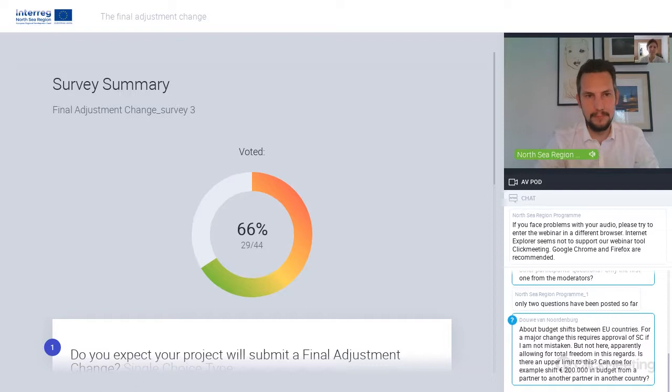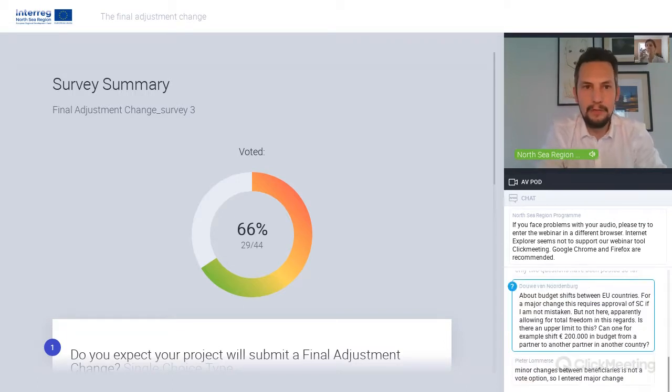Good. So what we see is that almost half of you expect to submit a final adjustment change. And there's still a proportion of you that is not entirely sure whether or not you are going to be needing one. And then for the second one, what kind of change do you expect to request with the final adjustment change?